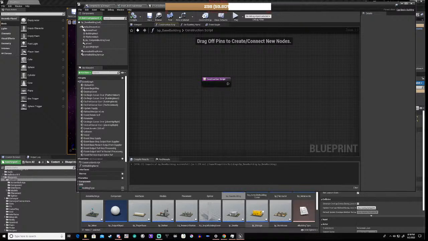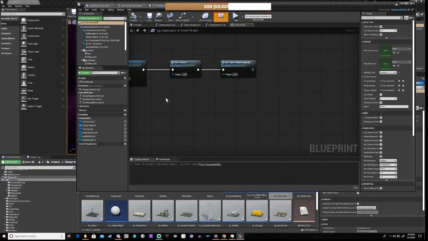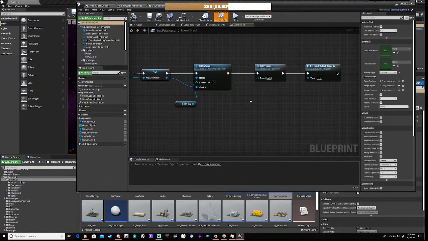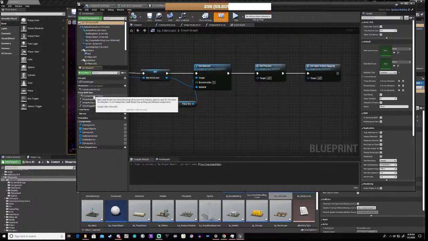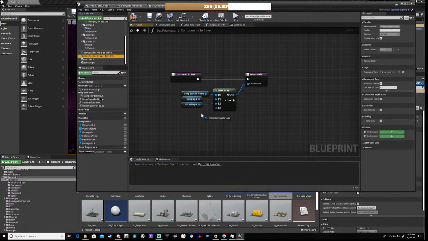This is for EMS, right? So this is easy multi-save, components to save. Right, so basically we're going to have to add a pin here. And it's going to be this one.